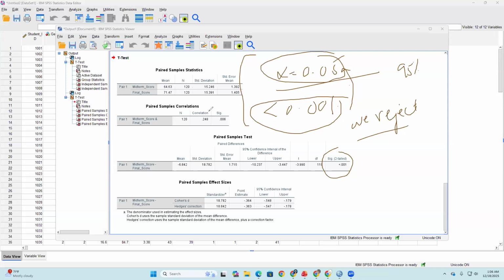We won't say straightforwardly that we accept the alternative hypothesis, because there is a chance that it can be true or it can be false. So here the concepts of type 1 and type 2 error lie. We reject the null hypothesis in this scenario, and we can conclude there is a significant impact of the tutoring on the scores of the student. Is my conclusion right?